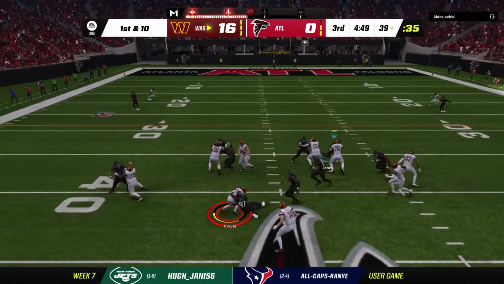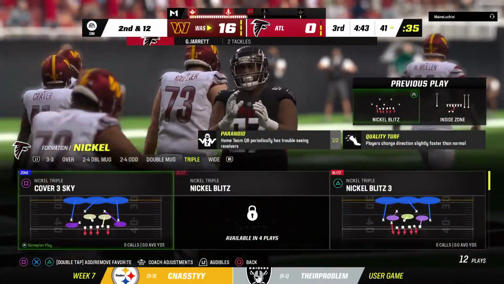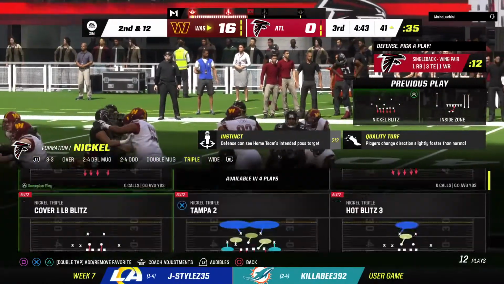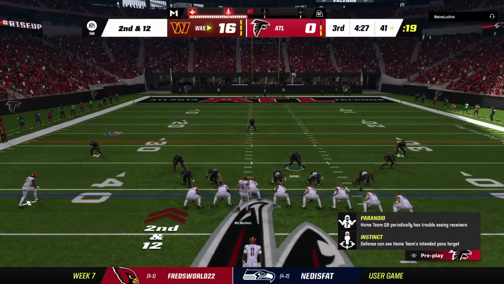And here's a handoff out of the gun. And he is going to lose yardage here. 2 yards the loss, 2nd and 12. I thought he did a nice job there setting an edge and making sure nothing could get to the outside. But he decided that wasn't enough for him. Worked his way back inside and made the tackle on the ball carrier.